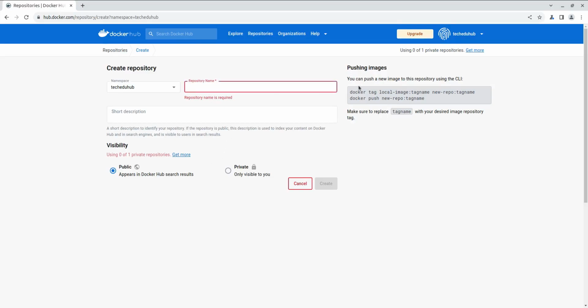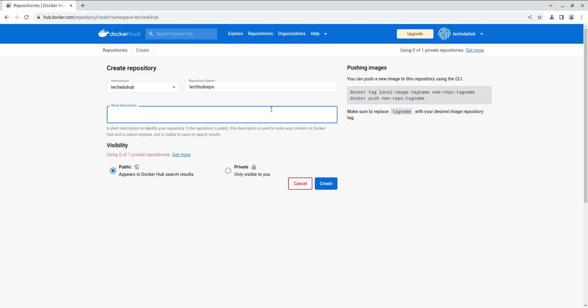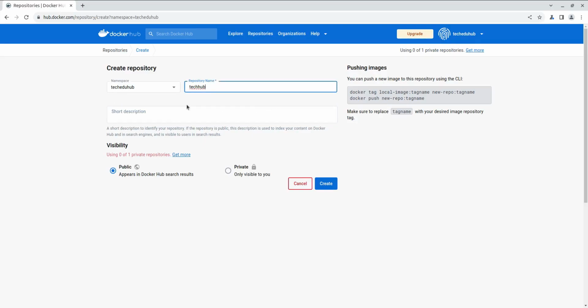So here I am giving a name like tech hub repo, simple, or else you can give just tech hub. I think it will work. Tech hub, and a description: the tech hub Docker Hub repository.